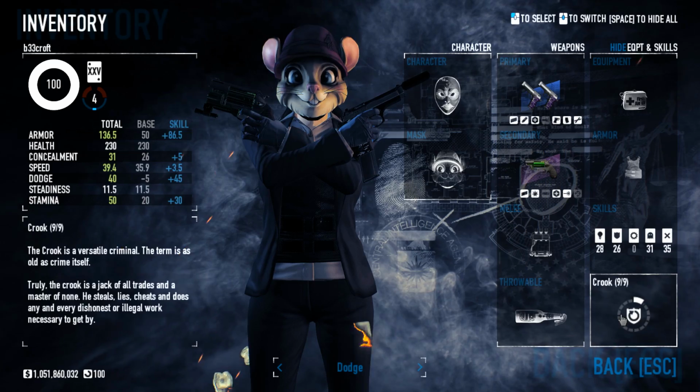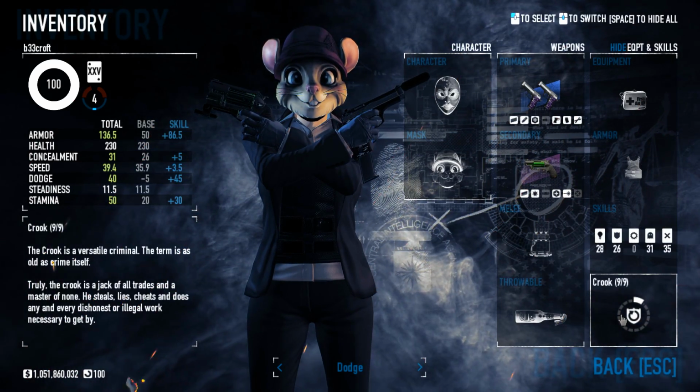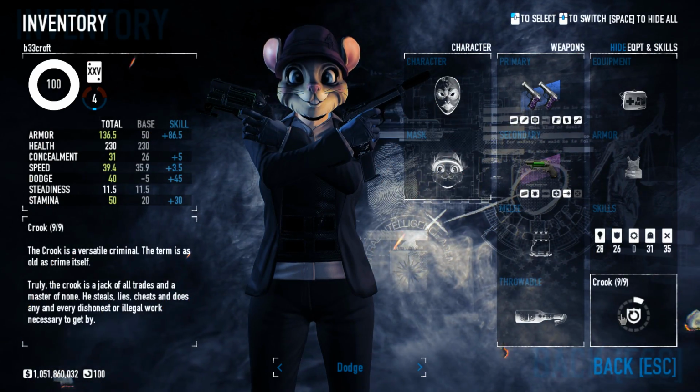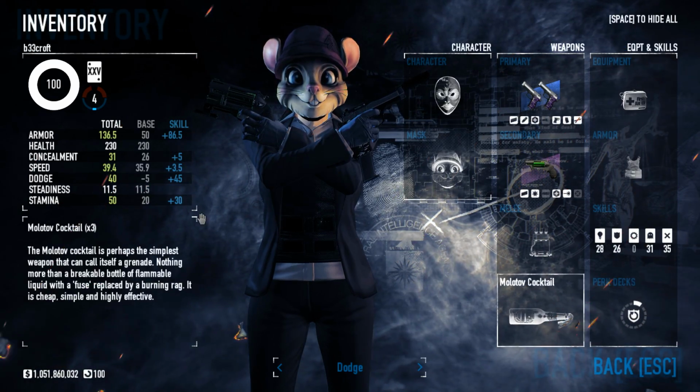Some people take Rogue, some people take Crook. Originally, I would always take Rogue. But having played dodge a lot over the past few months, I feel like Crook is probably the better option. We'll take a quick look at what both of those do and the differences it brings.